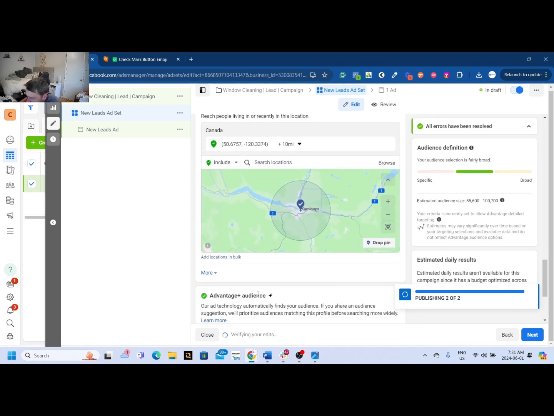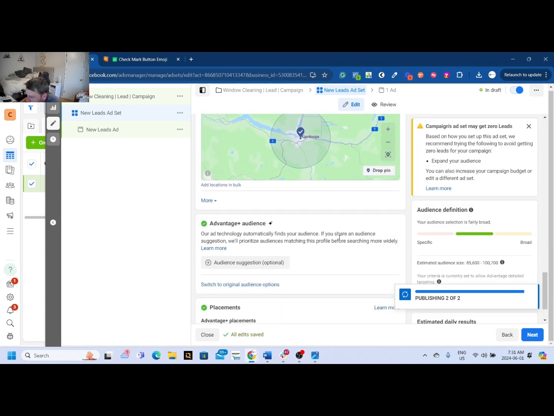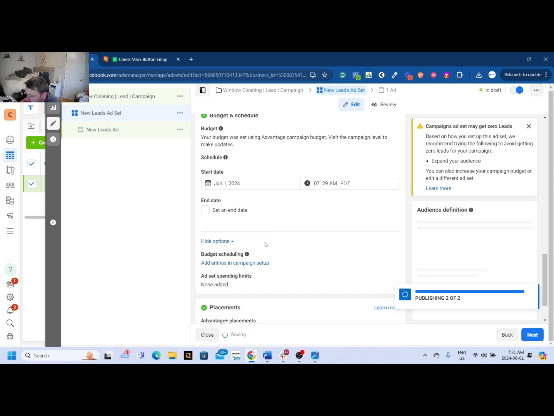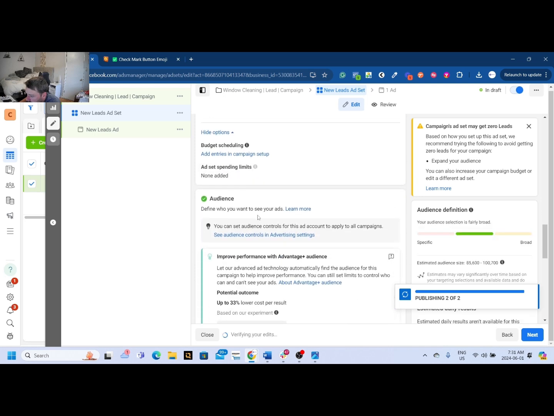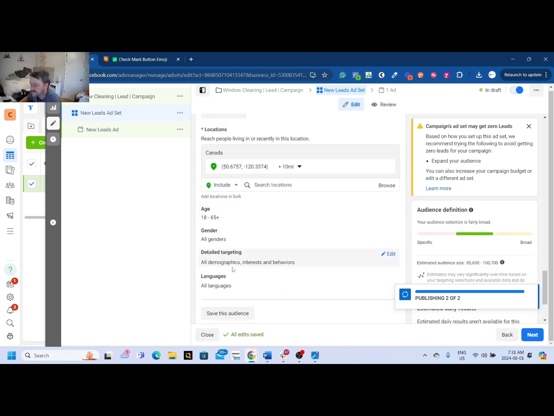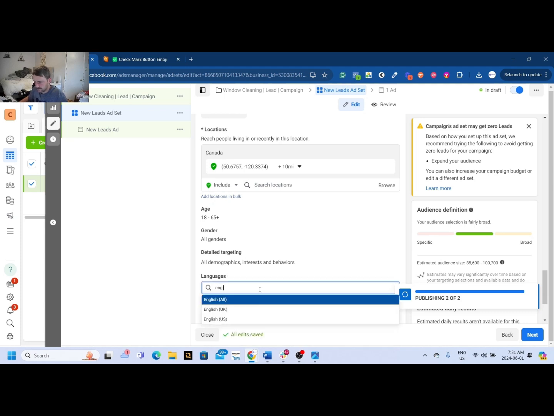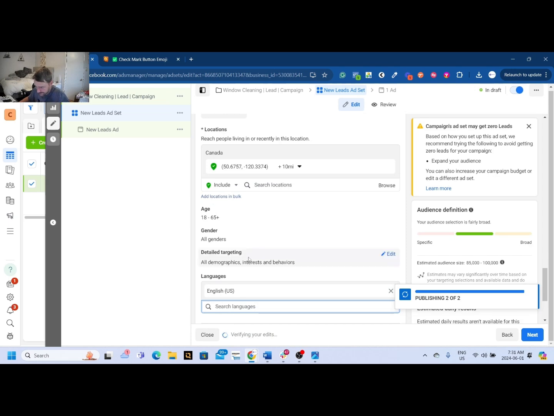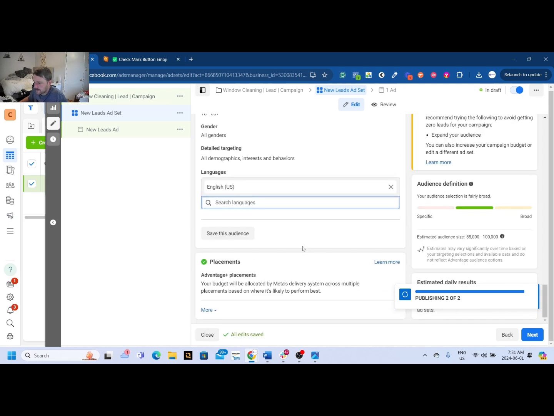So we've clicked at the middle of our city, and just make sure that that bubble is actually in areas that you service. You want to make sure you turn Advantage Plus Audience off right now. There's been a lot of issues with that not working very well. So turn that off. You got the location. Make sure to put English. This helps. We've seen some issues with people opting in that don't speak English.